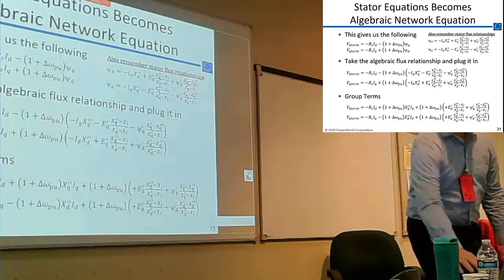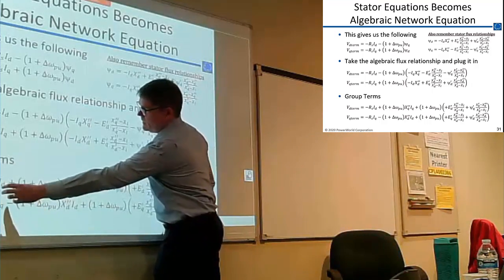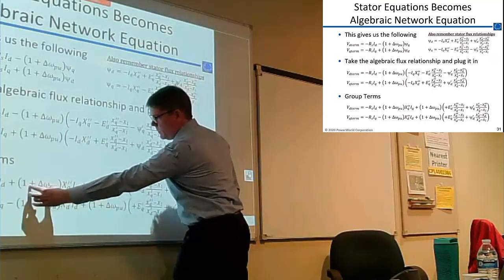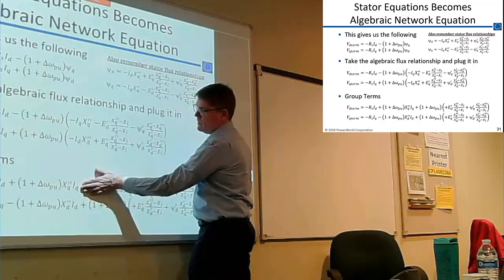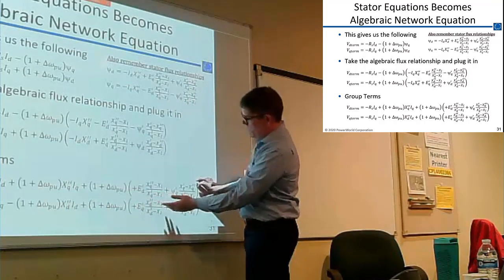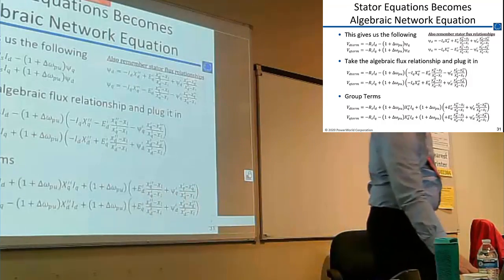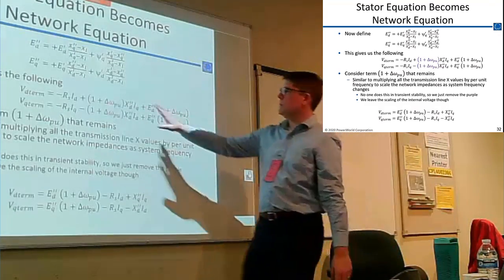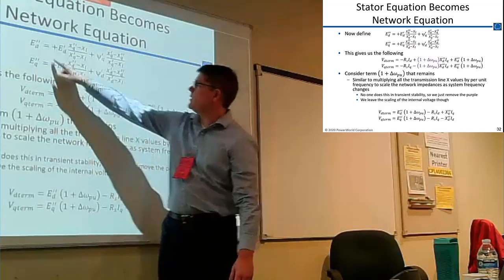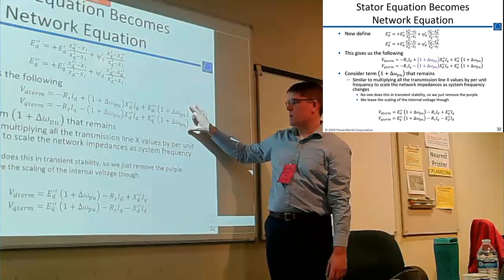So then we're going to define, all right, we've got a voltage is equal to resistance times a current. Okay, I got it, that makes sense. I've got a speed times an XQ, IQ, all right, that looks like complex number math there. I can see that that's maybe something I've seen before. And we come over here, and this looks kind of complicated. So what we're going to do with this term is say, well, why don't we define that as some internal voltage. ED double prime is equal to this, and EQ double prime, I should have put a delta here. We're just defining these. And then our equation becomes this. And this right here is close to what everybody does in software tools.